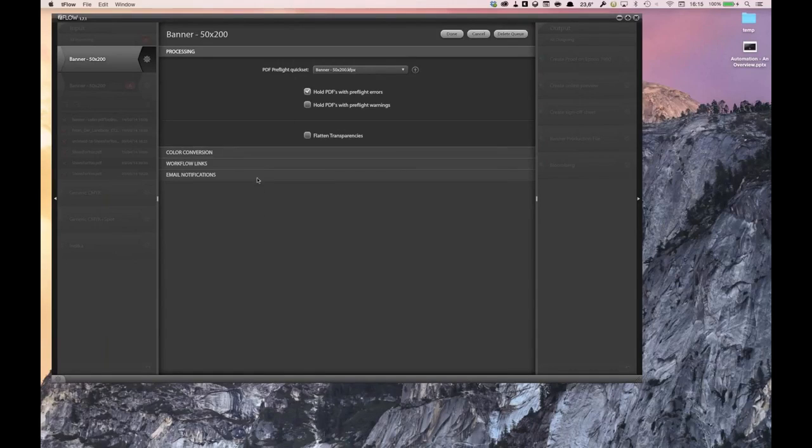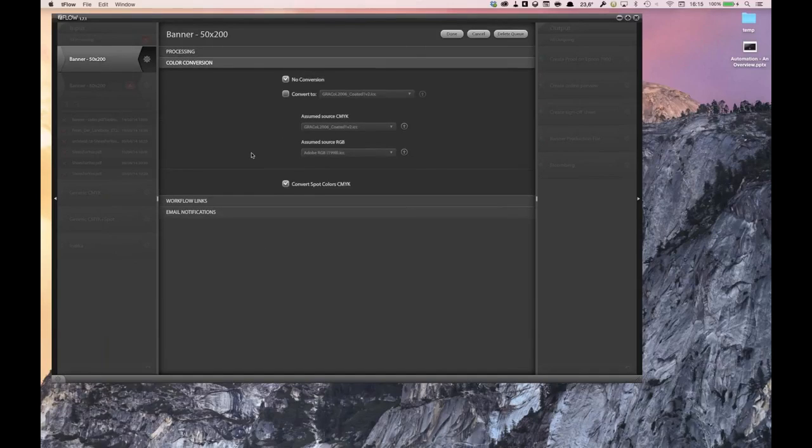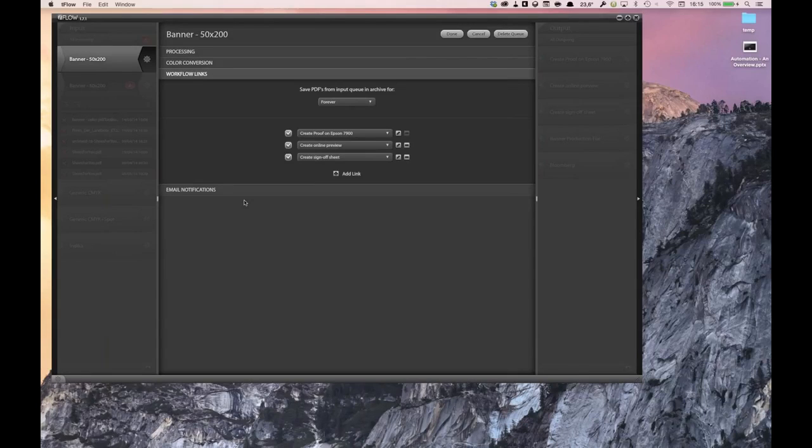But you can see that in this case, I also have, separately from that, color conversion capabilities. So I can already set up some color conversion next to running that pre-flight profile. And I have something that is called workflow links, which allows me to link this input folder to a number of the output folders I have defined on the right-hand side.